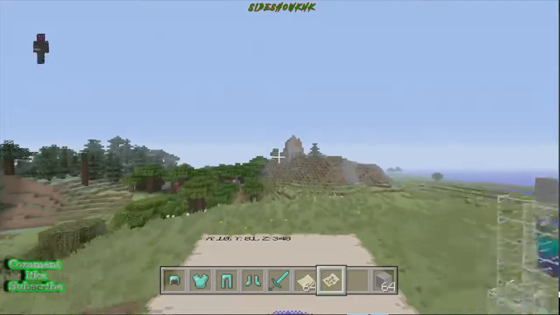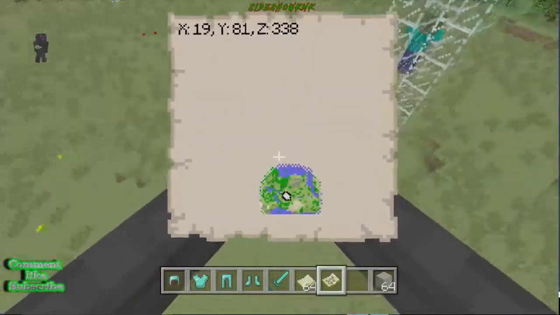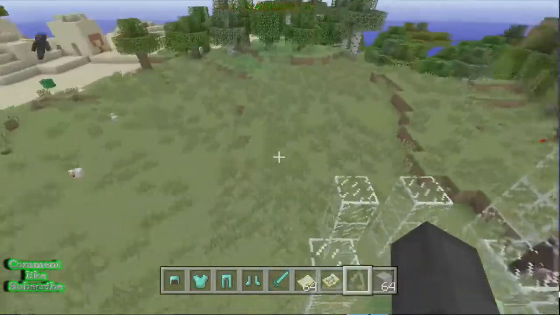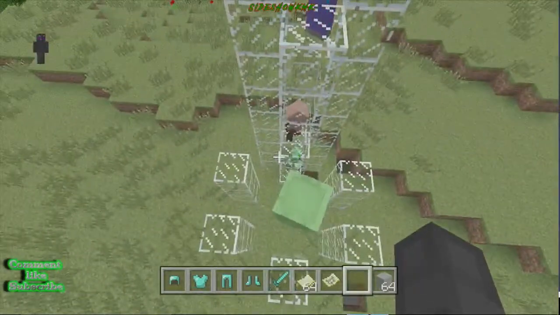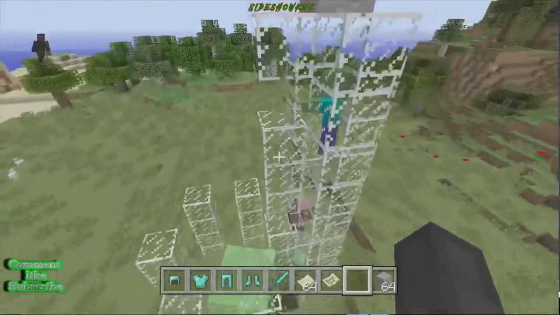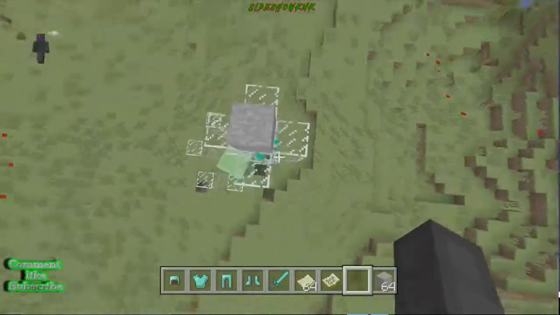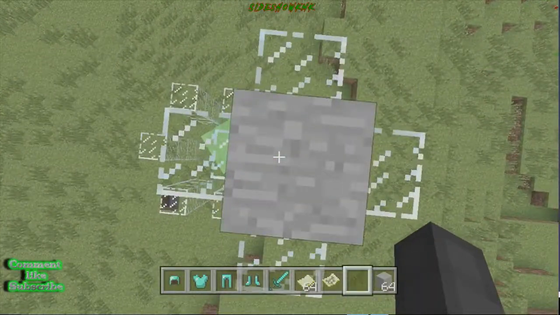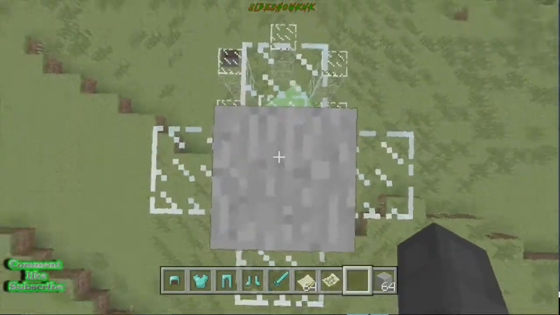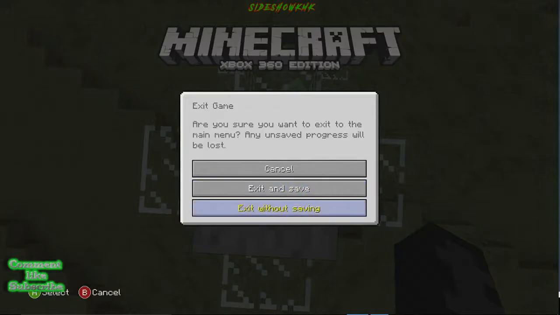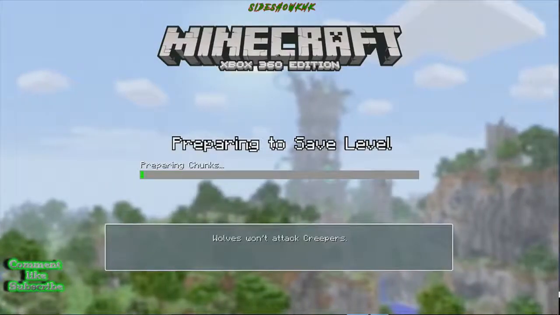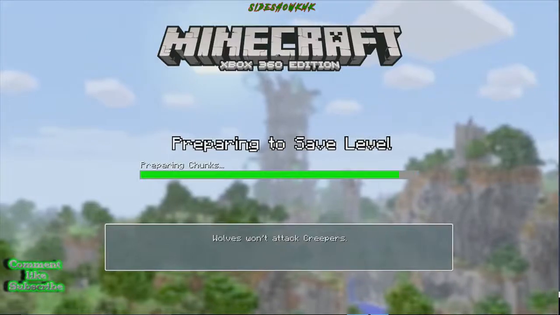So yeah, we got a little bit of the map loaded up just to show you guys exactly a little bit and more in depth on his tool. Again, one thing that I like to stress is if you want to find all these mobs right away on his mod tool, the best thing to do is put your character right over the mobs itself and then exit and save. That way, when you load up his tool, you can find them very simply. So we'll exit and save. And that is all for that.